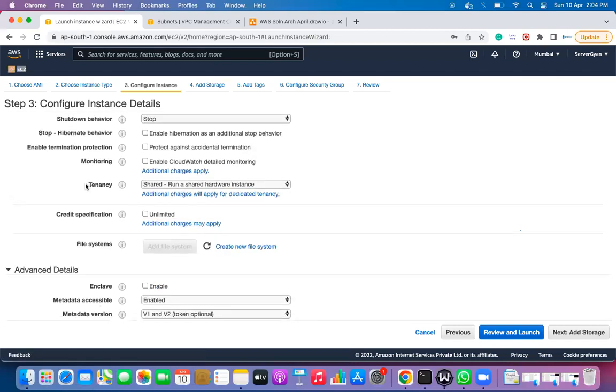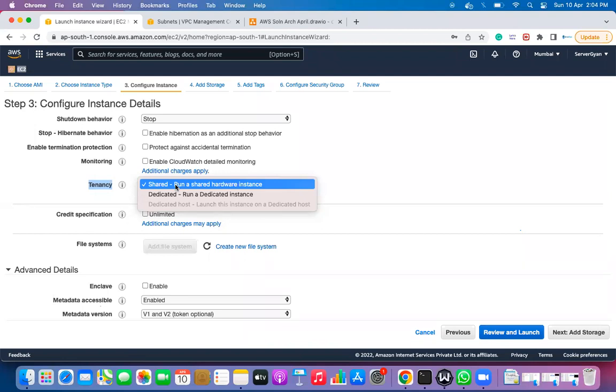Now guys, what is tenancy? This is the question for you guys. What is tenancy? Is there anyone who can explain that to me? So here we get an option like shared or dedicated hardware. What are the use cases here?